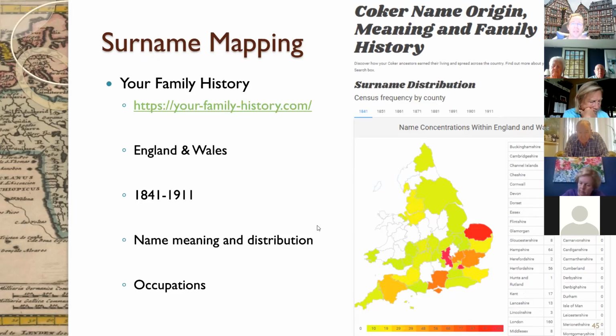And further down on this page, it also gives you the meaning of the name and the occupations that surname is associated with. Based on those censuses, it says that 5 of the Cokers were bakers and 10 of the Cokers were blacksmiths, or whatever it may be. So it tells you that bakers and blacksmiths and other occupations were held by people with the last name Coker.